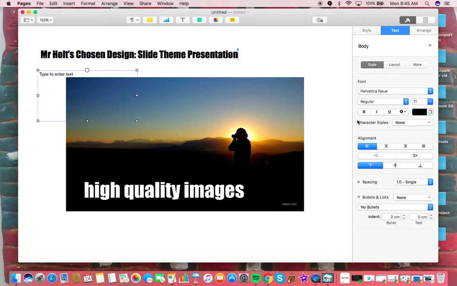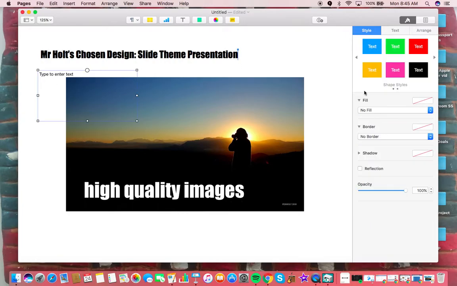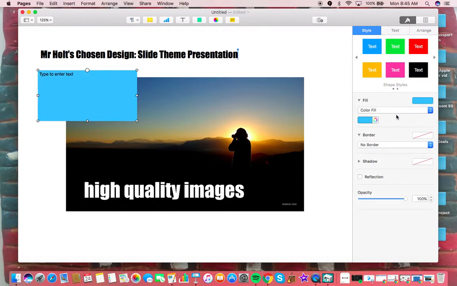So you can put your box where you like it. Now your box is highlighted, so over here you're going to have the ability to give your box some detail. So I suggest that you give it a color gradient fill. It defaults to the blue, but if you don't like the blue, you can change the blue here. You can make it green, but I'm going to stick with that nice light blue. Then I'm going to make sure it has a border so it stands out.